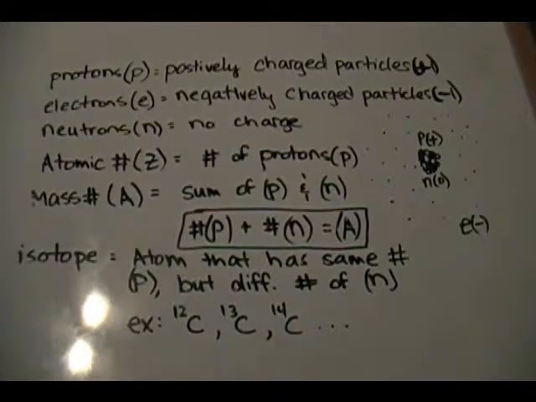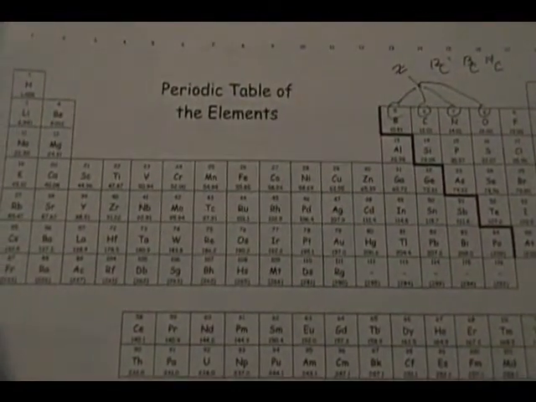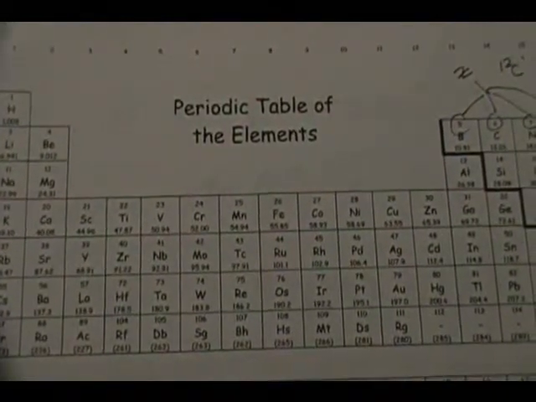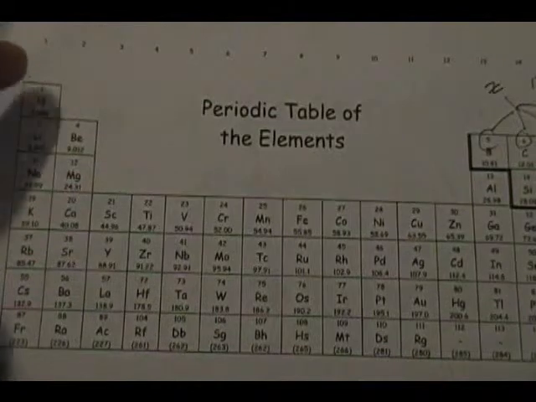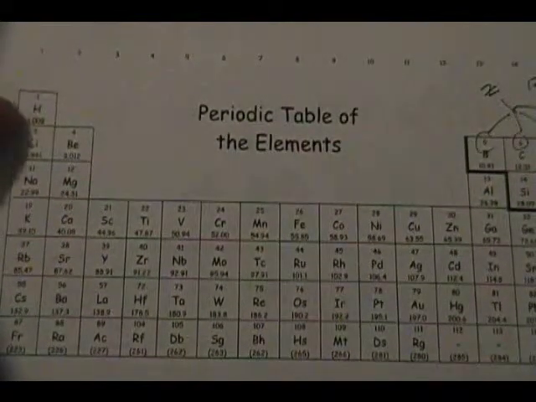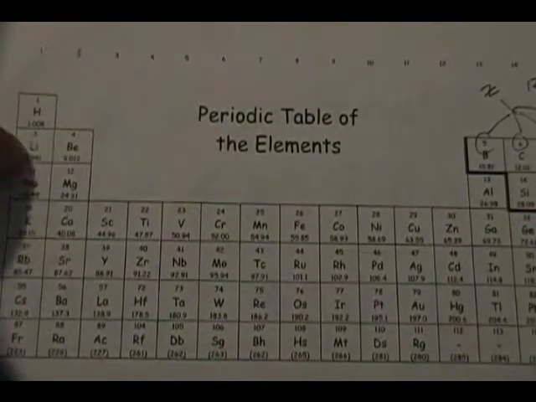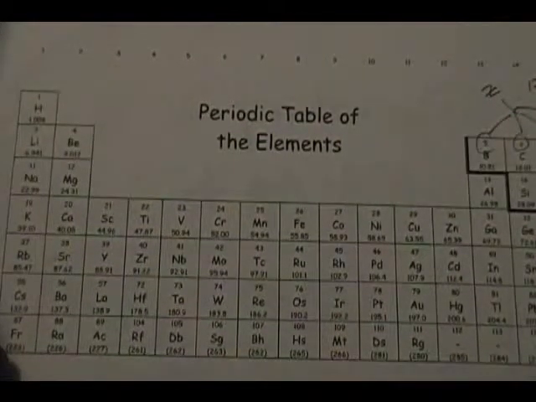Before we move on to isotopes, I want to divert our attention to this periodic table I have for you guys. I'm going to zoom in a little bit. Now if you look at the periodic table, I don't know if you guys can see it. I'll zoom in like that. Up here we start off with hydrogen, and it starts off at 1. Hydrogen 1, then helium 2, then 3, 4, 5, 6, 7, 8, 9, 10.